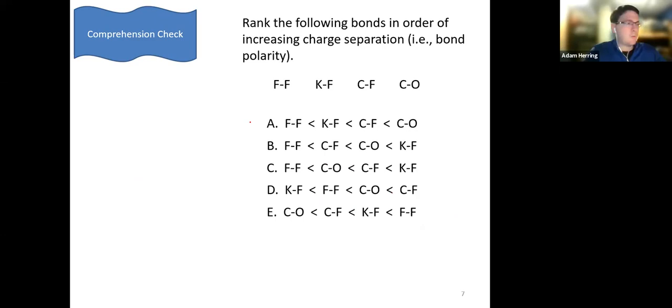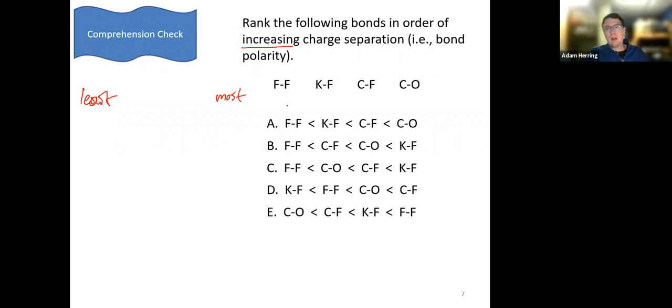All right, let's try one more practice problem. Rank the following bonds in order of increasing charge separation, or in other words, bond polarity. Pause the video, try this on your own, and then come back. Welcome back. So we want to rank them in terms of increasing bond polarity. So we put the least polar on the left and the most polar on the right.